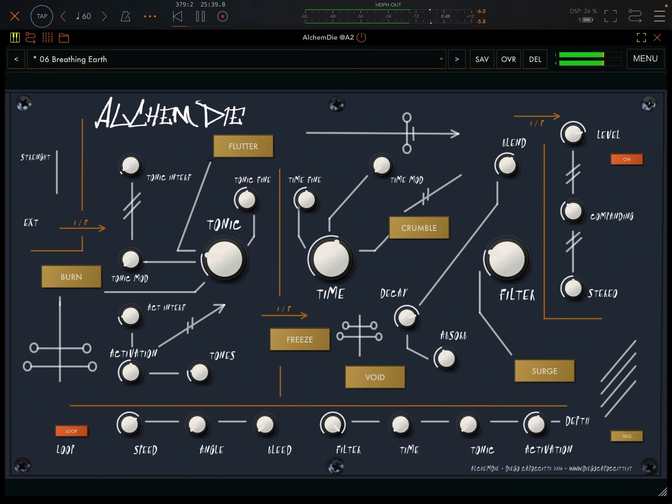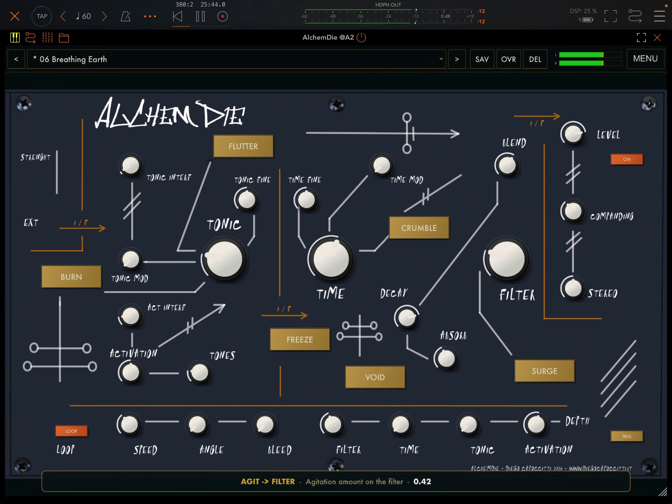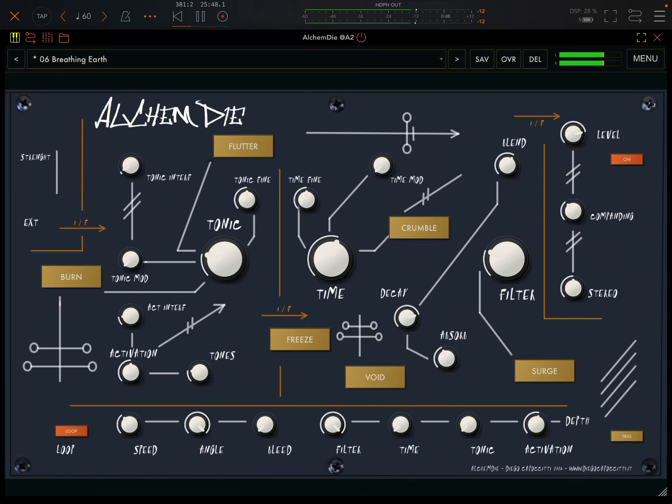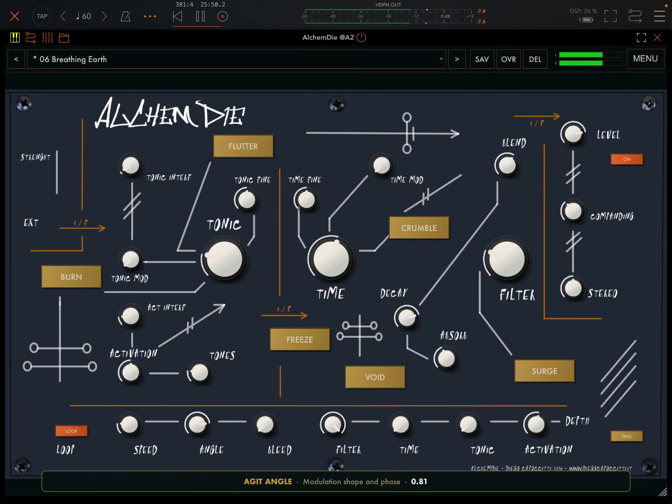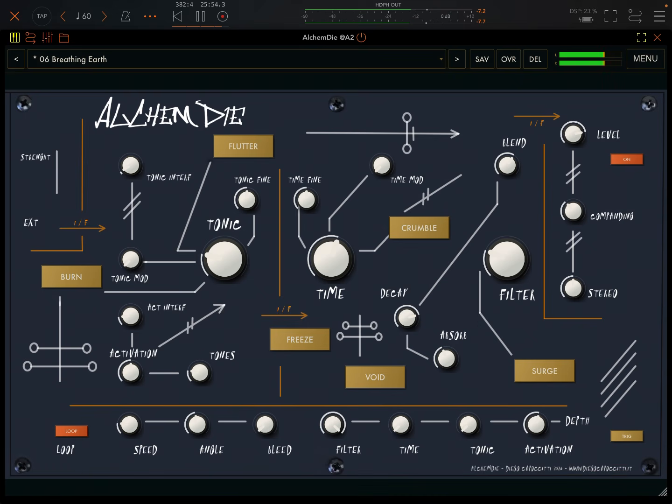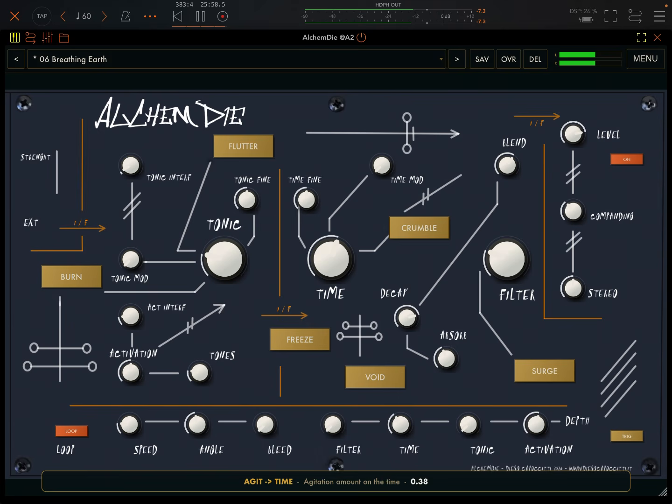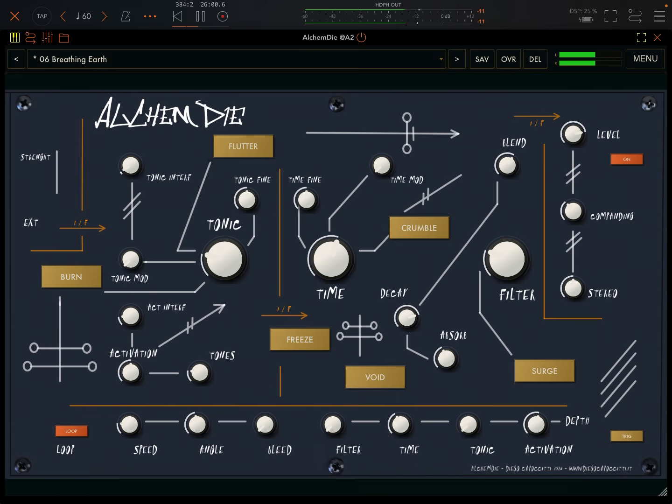So that's it very fast, right? And this angle, you'll hear this more clearly. I'll demo the angle on something other than the filter, I think. So here, time, right? Modding the time knob.